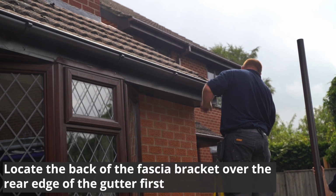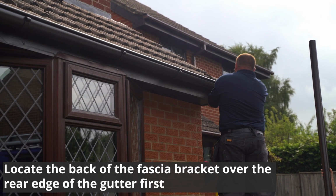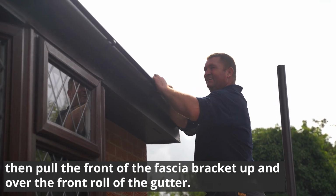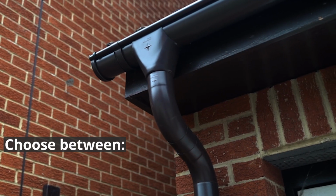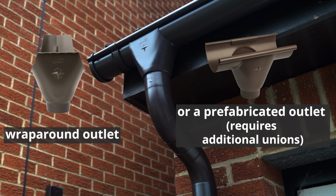Locate the back of the fascia bracket over the rear edge of the gutter first. Then pull the front of the fascia bracket up and over the front roll of the gutter. Choose between the wraparound outlet or a prefabricated outlet. Note, this option requires additional unions.